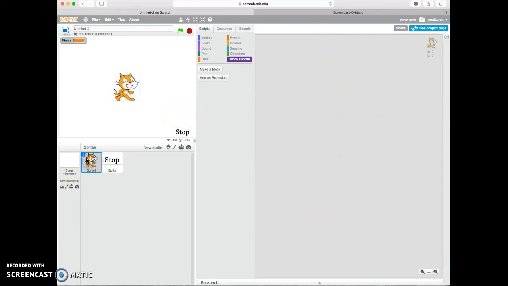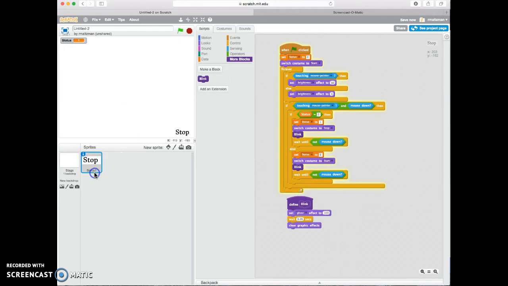I'll tell you what I don't want though, is I don't want this cat. So I'm going to hit Option Shift. Oops, is it Option or Control Shift? Yeah, it's Control Shift and then delete. I'm going to delete the cat. So now I want a couple more buttons. So let's go back to my guy here, and I'll make the other buttons in a little bit. So far we've got our toggle switch, which goes from 1 to 0. So that's a pretty good start, and we call that part 1.